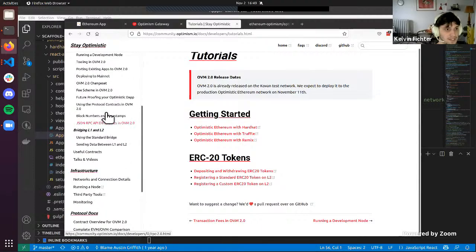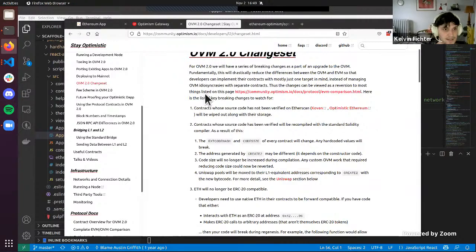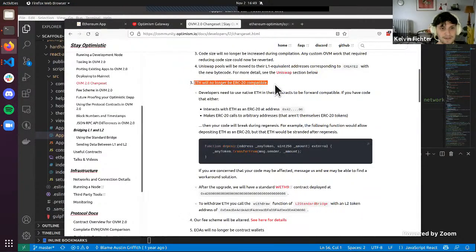You can find more information about the differences between OVM v1 and v2 at the OVM 2.0 change set page. As you can see, ETH will no longer be ERC20 compatible. We are making that executive decision for the meantime, while we make sure that everything works as we expect.